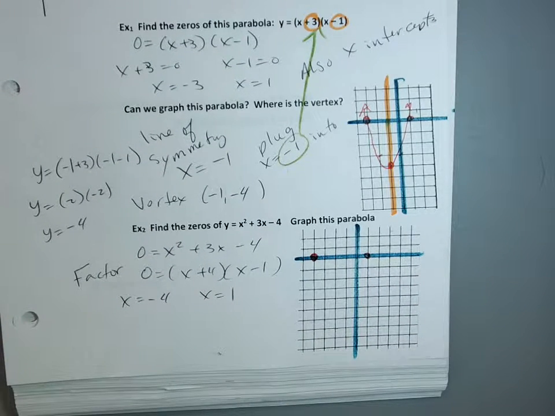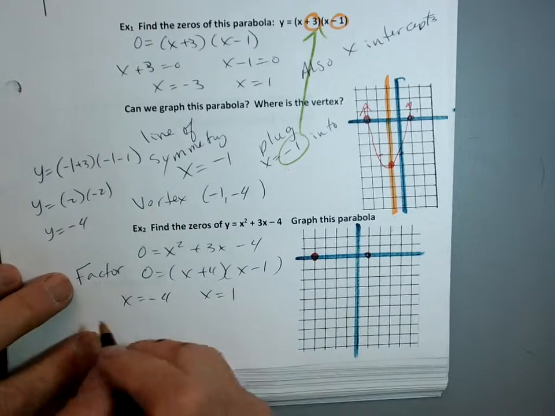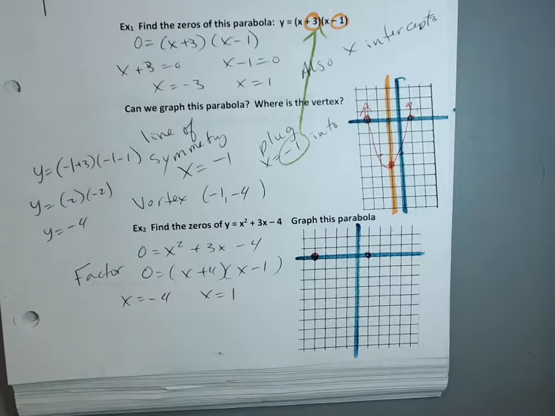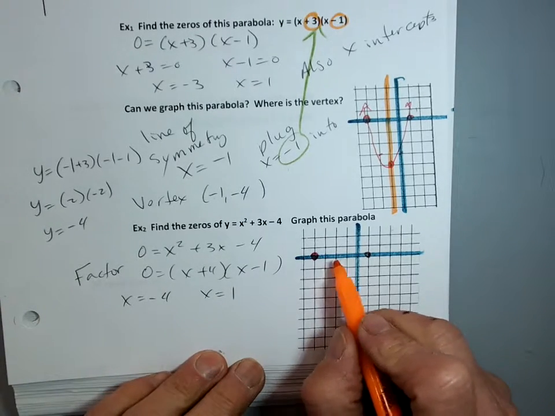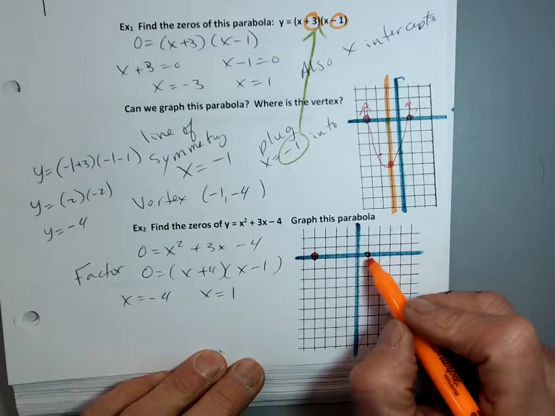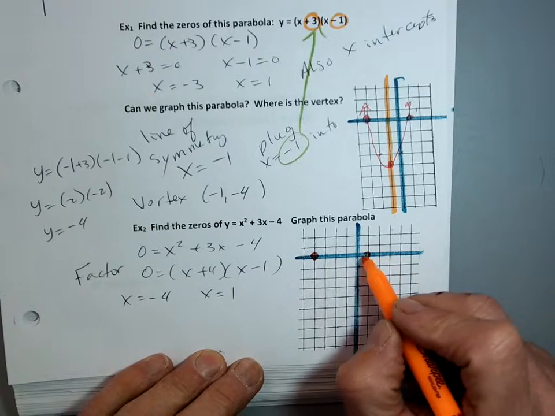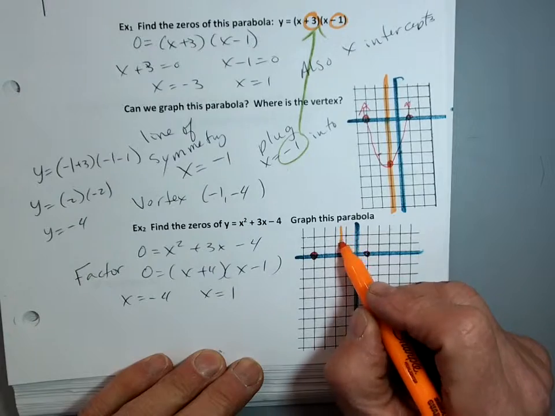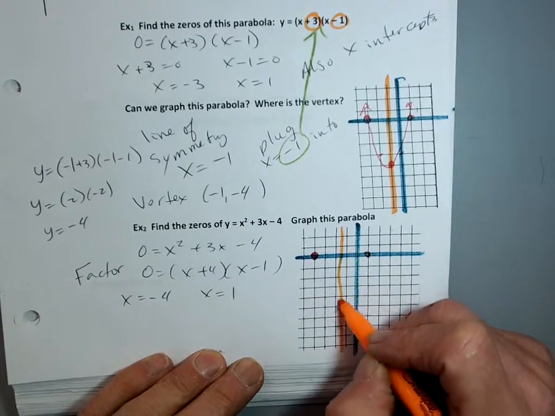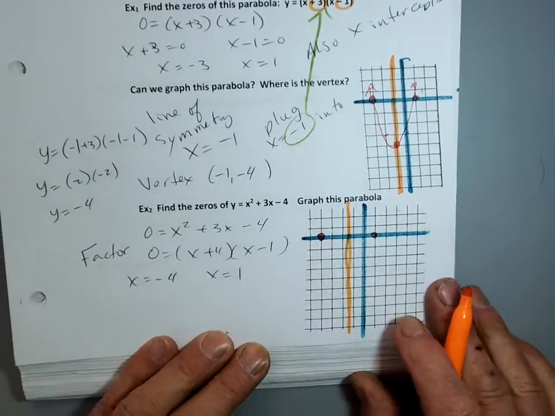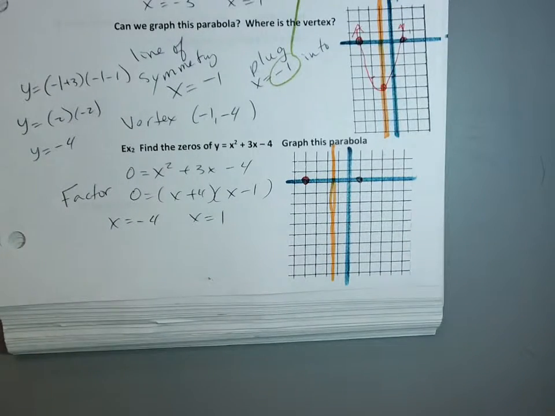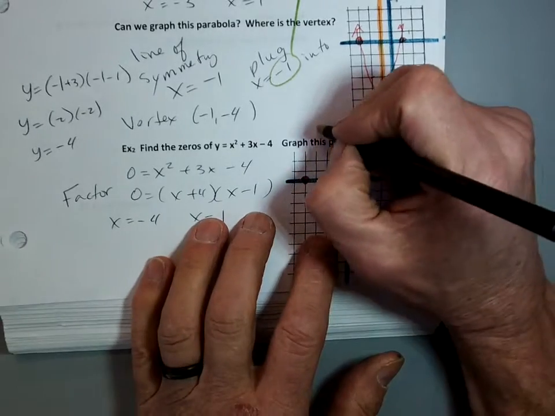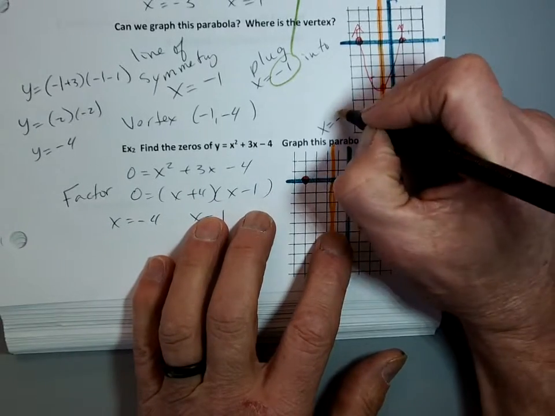Line of symmetry. Am I going too fast? Where's that line of symmetry? It's got to be right smack dab in the middle, right? So 1, 2, 3, 4, 5. It's going to be at 2.5, because it's right smack dab in the middle. So it's really right there at negative 1.5. x equals negative 1 and 1/2.